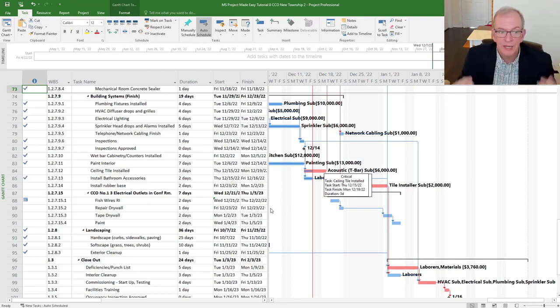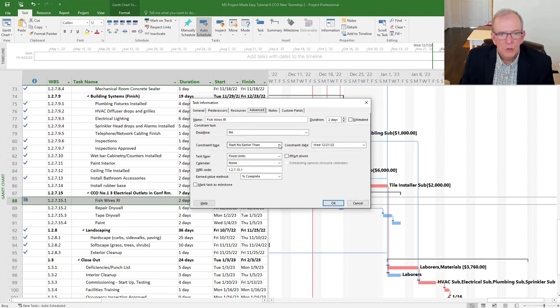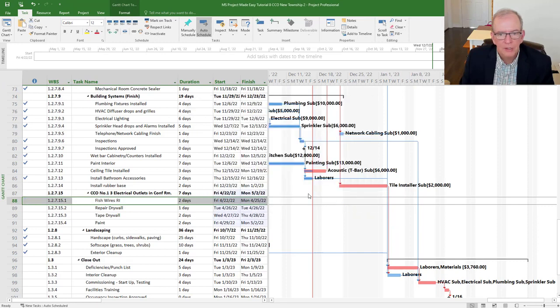You want to see how this thing is impacting you. I have that change order there, so you see how it dropped that there. Well, like I said, I could get rid of that change order. Sorry, not change order, the constraint. I could get rid of that constraint. And to do that, I just double click on the activity. I go to the Advanced tab and I say no, as soon as possible. So I say no constraint. As soon as possible is the same as the default, no constraint, and that'll disappear. Now it's back to the start date, those activities.